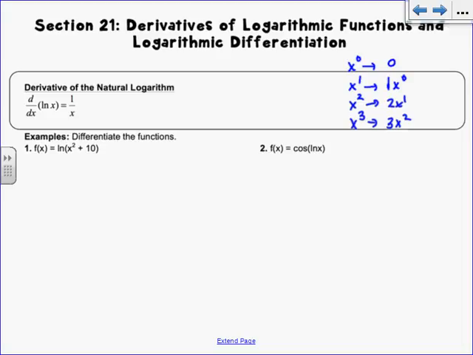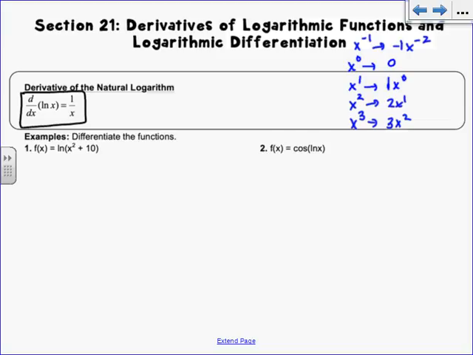So a lot of people are like, well, how do you get that? If you have x to the negative 1, well, its derivative is negative 1 x to the negative 2. How do you get something that has an x to the negative 1 as a derivative? You have natural log. Okay, so natural log of x has a derivative of x to the negative 1, or 1 over x. All right, so you definitely need to know this. Very important.